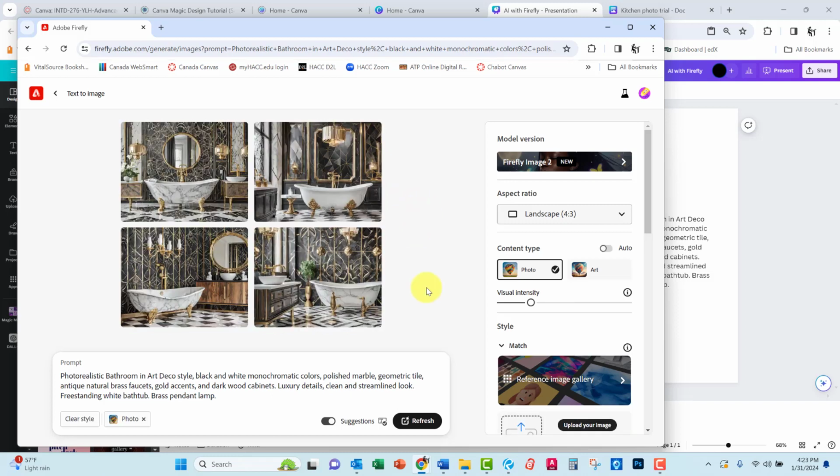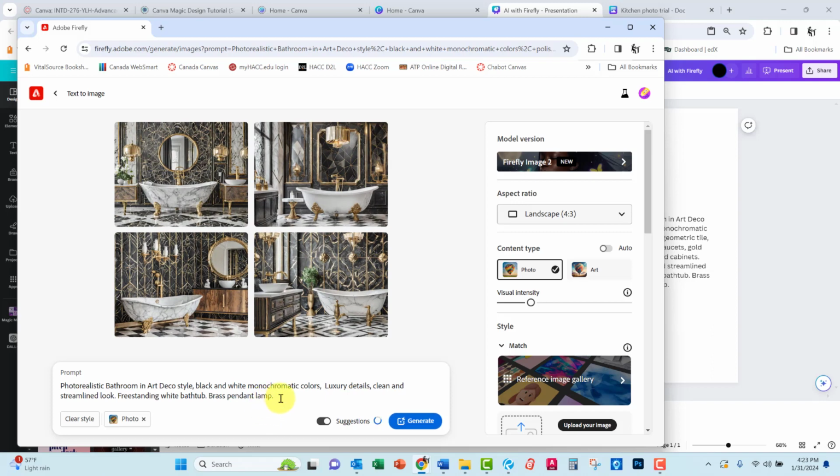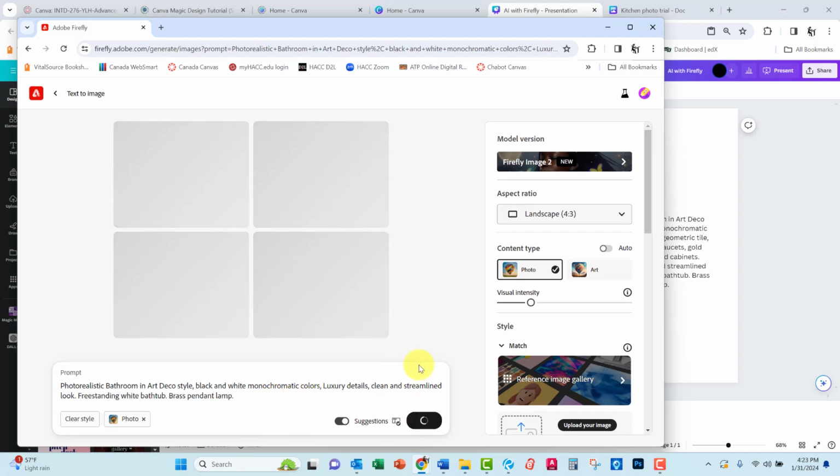Now I'm noticing that these images really aren't what I'm looking for in this bathroom design. They are a little bit too Baroque, and I'm looking for a little bit more clean, streamlined, and modern. So let's edit the text prompt and see if I can get closer to what I'm looking for.